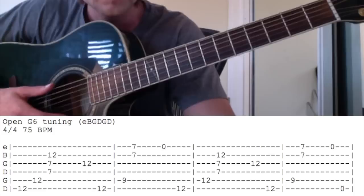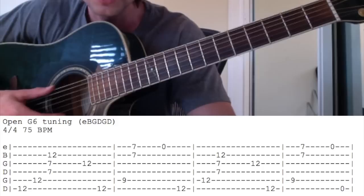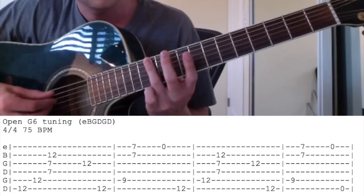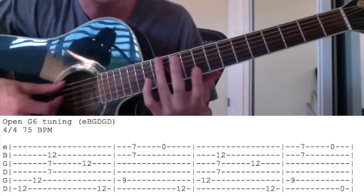So the very first line of the tab is written with single notes. But if you watch the video, the guy's using harmonics. With plain notes it just doesn't sound like what he's doing — so just by using your ear you can tell he's doing something else. What he's doing is harmonics on those frets; the person who did this tab didn't write to do that.